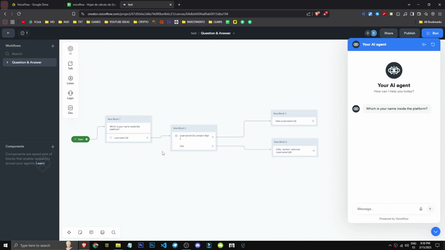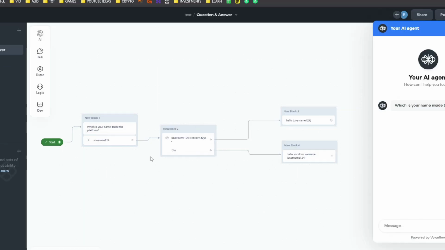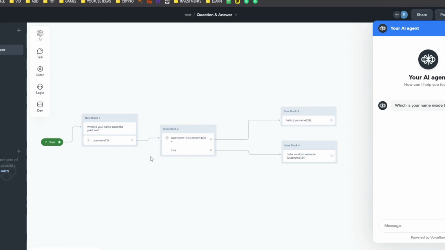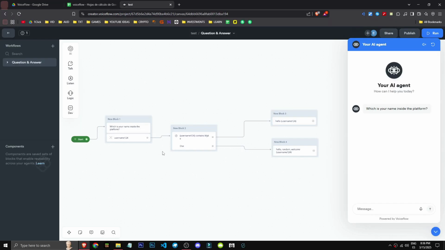You might ask, why do we need tokens for this? Well, AI is used to set that variable's value. Instead of coding it, they use AI to verify if I'm really named Mike. That's why it's not working. I'm out of tokens, simple as that. But anyway, that's how we use conditional.